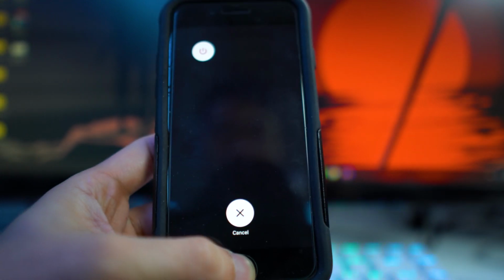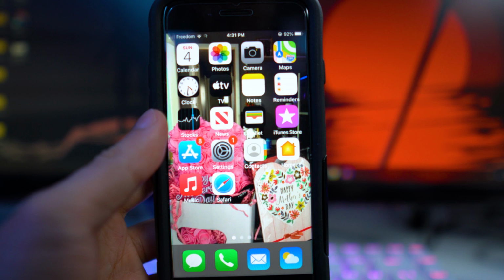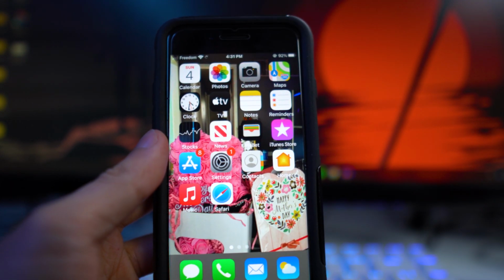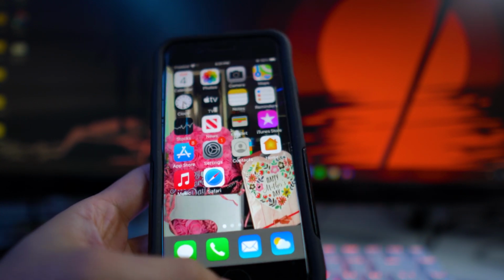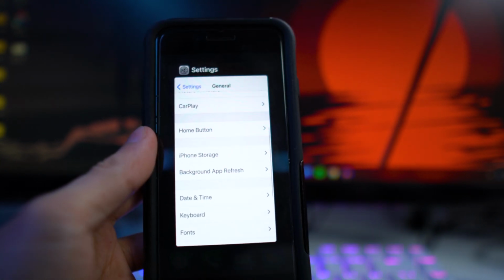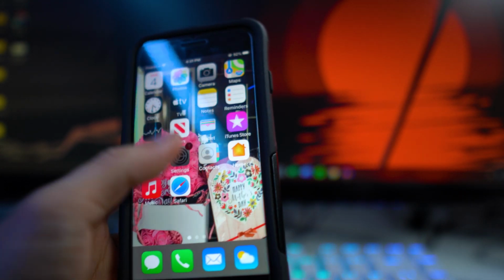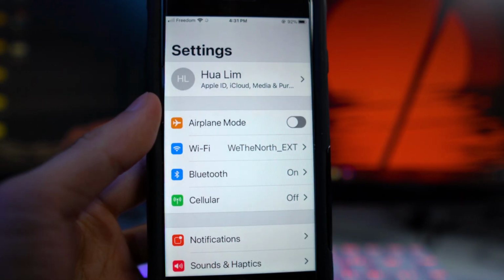Once you're on this page right here, all you have to do is press and hold the home button for about 5 seconds, and then after that, your device should go back instantly to your home screen. You will know this works if you go into any app, it's going to reload for you. For example, if I open up my app switcher right now, I'm currently in the general tab of my settings app, but if I open it up now, it's going to bring me back to the original page, the main page of the settings application.